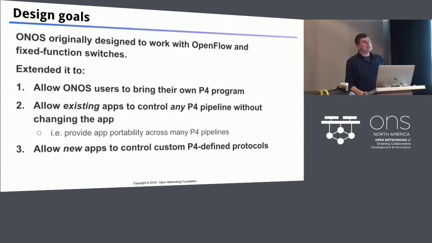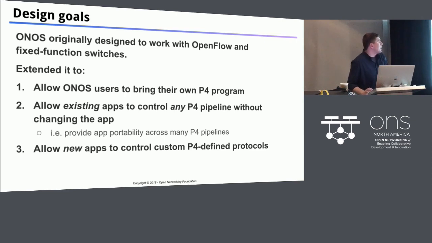It was originally designed to work with OpenFlow and fixed function switches, and at some point we needed to add support for P4 Runtime and this whole idea of programmable data planes and pipeline independence. So in doing this, we set 3 design goals. The first one is we want to allow ONOS users to bring their own P4 programs. We don't want to restrict ONOS users to just a predetermined set of P4 pipelines provided in ONOS.